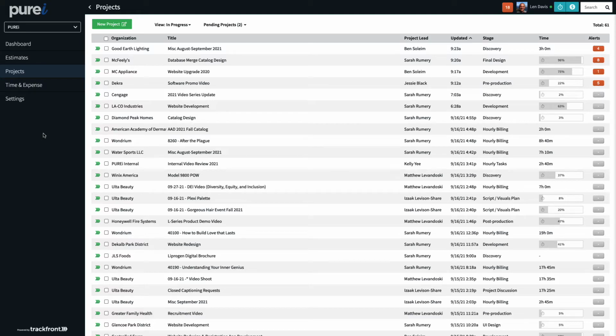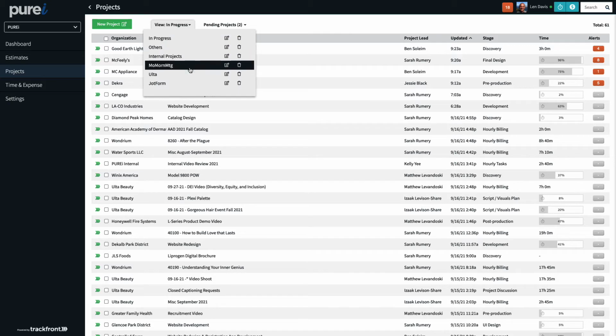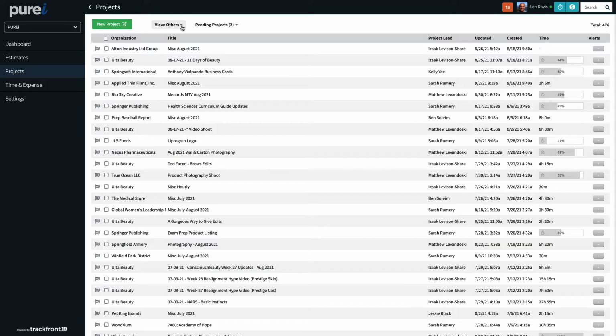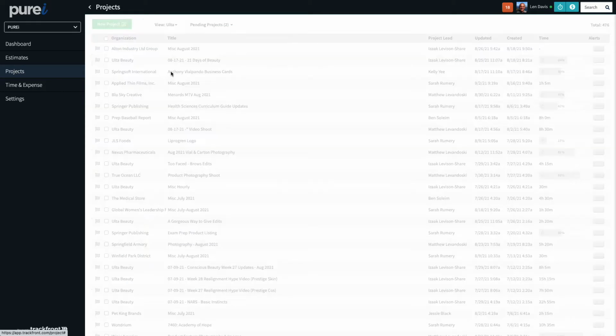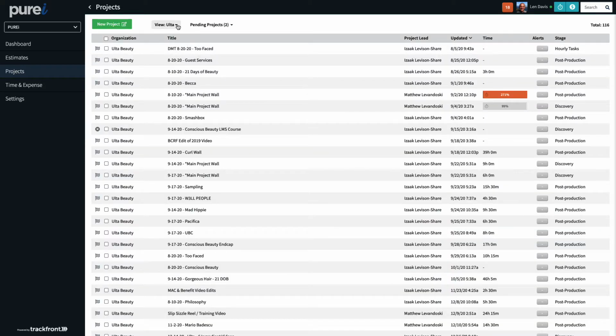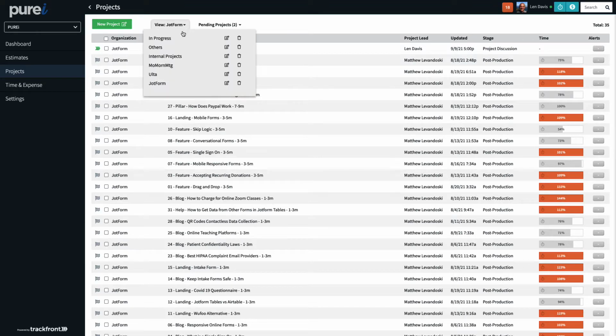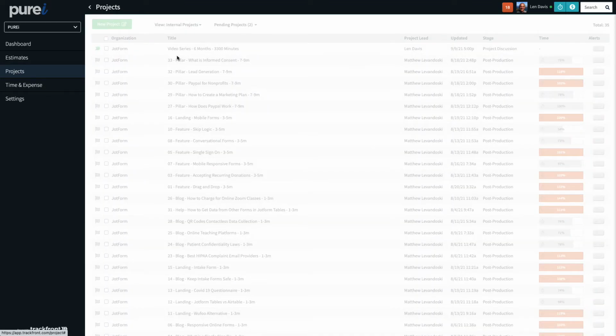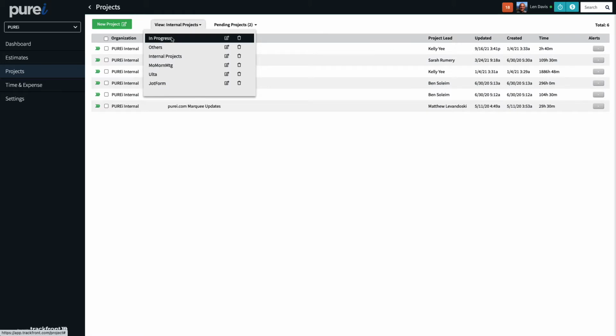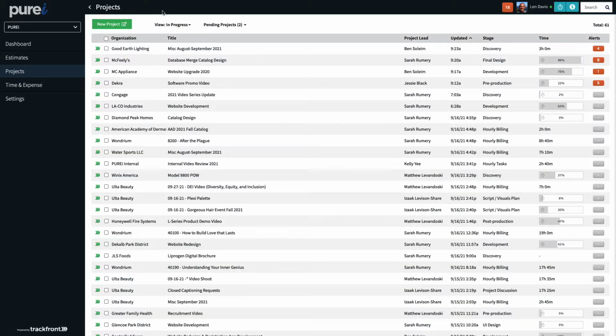Just like the estimates dashboard, the projects dashboard has different views that you can save and edit, and it allows you to switch between different views of all of your projects. So if you wanted to organize them by a particular client or a type of project or a different status of project, you can easily have multiple dashboards in essence by using your views. So how do you go about this?